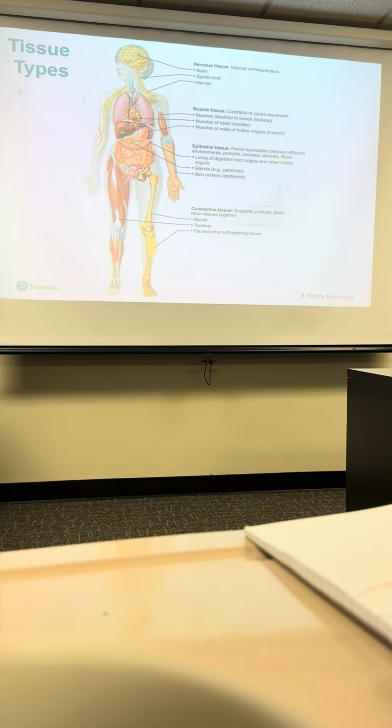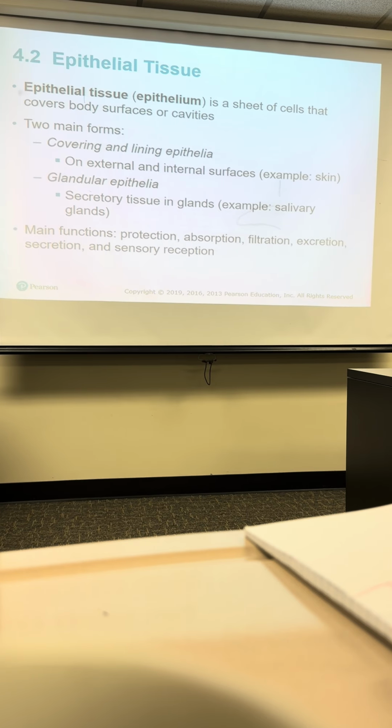So when we say nervous tissue, where do we find them? In your brain, in the spinal cord, and in the nerve. And what is the function of the nervous tissue? Sends the signal to the body. Responding to the environment, right? Response. Okay. So now let's start with the epithelial tissue.